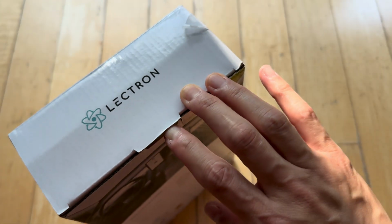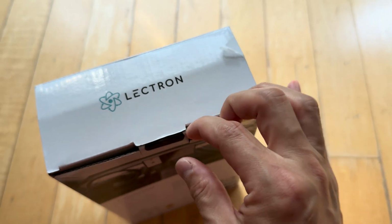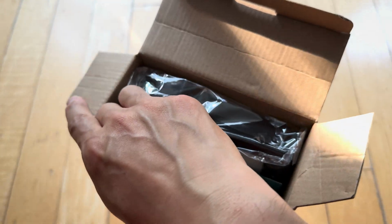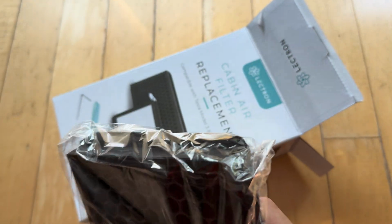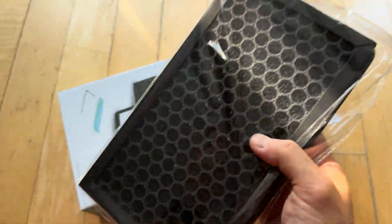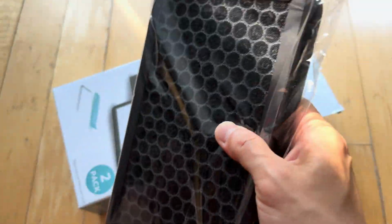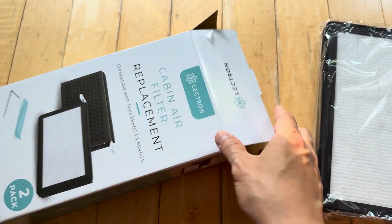They said yes. So I have been using it for about a week and a half, and it's been great. Sometimes when you install new cabin air filters, there's a slight, not odor, but a smell that's specific to the filter, and you need to wait a minute to get it out, but there's nothing like that. You get two in here. I only have one in here because there's one installed in the car, but as you can hear, it does have what I believe is charcoal, to give that extra filter, so that the air in your car is really good.